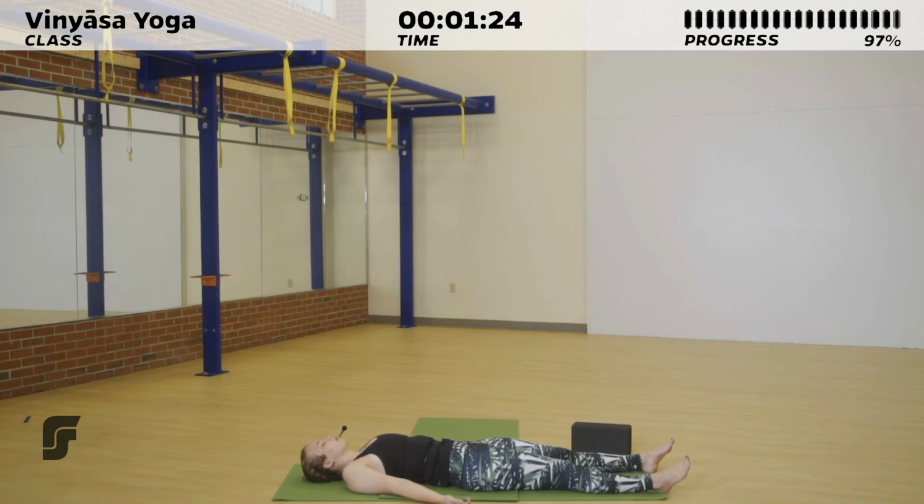I'll begin to relax the toes, relax the feet, relax the ankles, relax the shins, relax the calves, relax the knees, relax the thighs, relax the hips, relax your stomach, relax your chest, relax your shoulders, relax your arms, relax your hands, relax your neck, relax your face, relax your temples, and then furrow your brows.